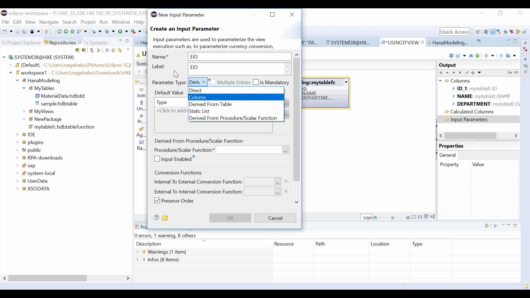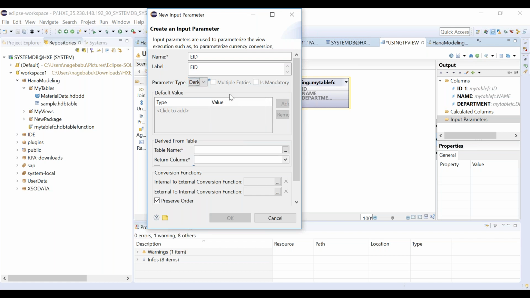Usually we'll have F4 helps, right? If you specify derive from a table, then on click of F4, that particular column from this table will be returned. This is for F4 help values. This can also be derived from a scalar function or procedure. If you specify any procedure written for specific values, that we can also specify.